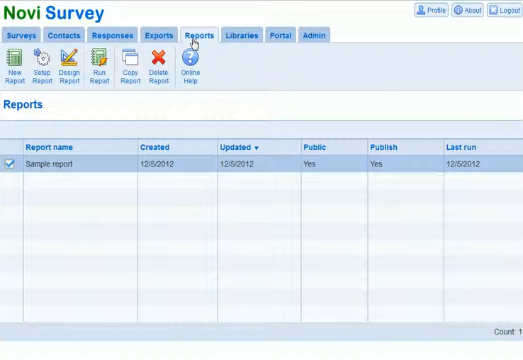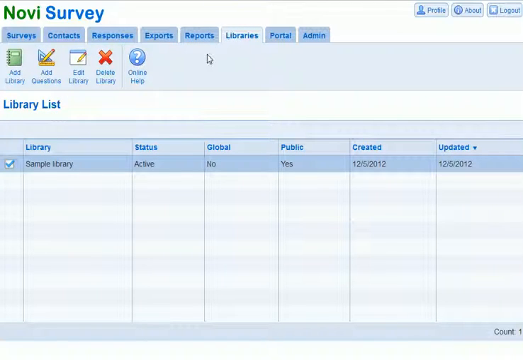The Reports tab allows you to create and view survey reports. Here you can easily summarize and aggregate survey response data and display the results using nice charts. You can create reports that show responses from multiple surveys, and you can also segment the data using advanced filtering logic. The Libraries tab allows you to edit and create new libraries. Each library can contain a number of predefined questions that can be imported into your surveys. You can copy questions from libraries to surveys and vice versa.